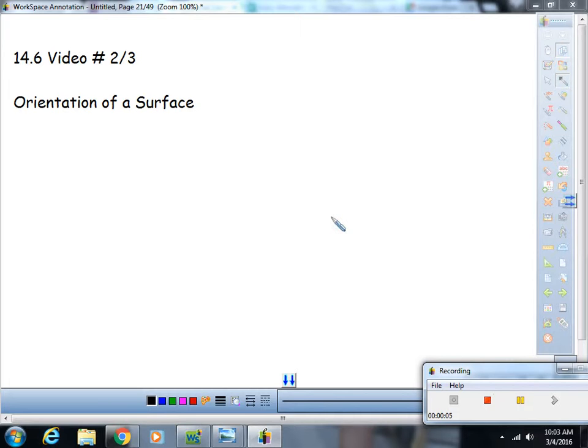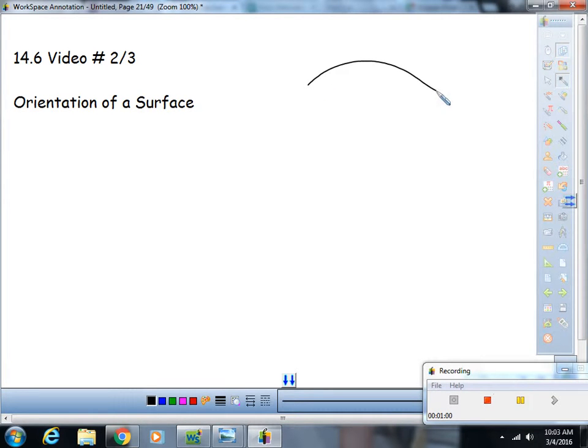So if it's orientable, then over the entire surface, except for the boundary points, the normal vector to the surface exists. So long as the normal vector exists over the entire domain of the surface, then that surface is orientable. Now there are two different normal vectors for any surface at any point.